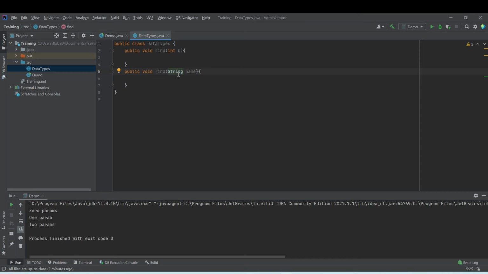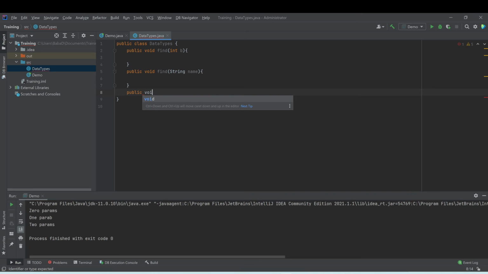Or we might have more than two parameters, but the order in which the parameters are passed might differ. Let's take an example. Public void show.